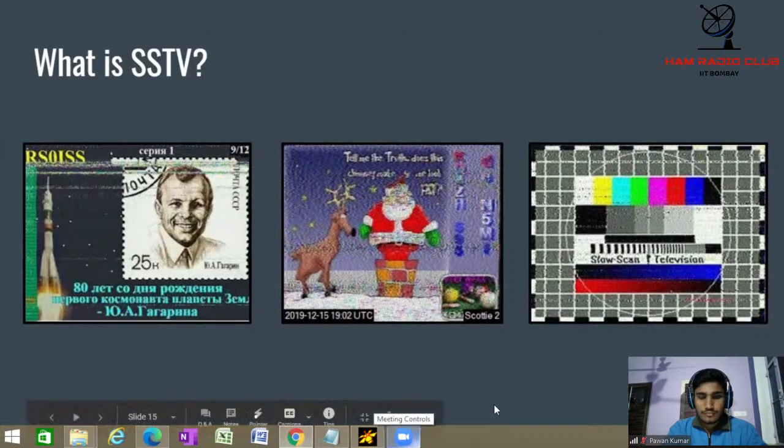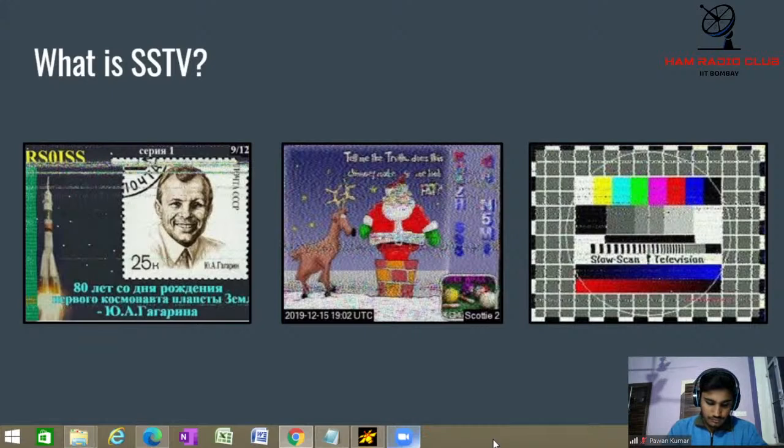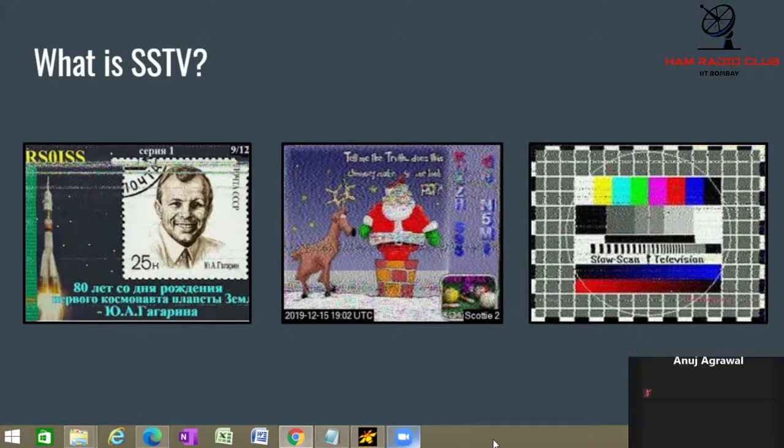So now that we are tracking ISS, what is SSTV? SSTV, or slow scan television, is a way of sending images over a voice bandwidth channel that makes it possible to send images over thousands of miles. The name comes from the fact that transmitting the picture over a narrow channel made for voice transmissions takes several seconds.